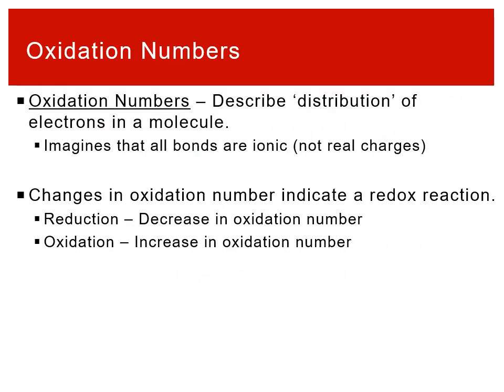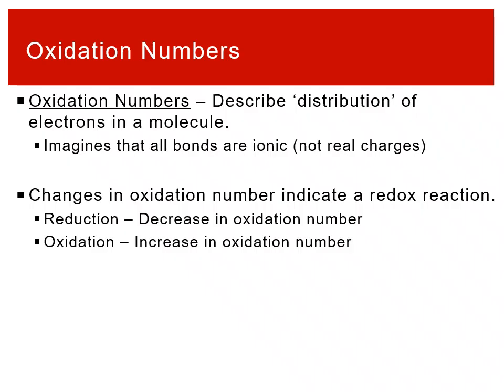To accomplish this, we define what are called oxidation numbers, which describe something like the distribution of electrons in a molecule. So the reason why the top reactions were more straightforward to see the flow of electrons is because we could recognize that charges were changing. So the idea of oxidation numbers is to create something along the lines of a charge description or a description of the charge distribution. And changes in oxidation number across a reaction indicate a redox reaction. So we're going to use these to characterize where the electrons are in the reactants, in the products, and how we can see rearrangements, or more specifically, transfers.